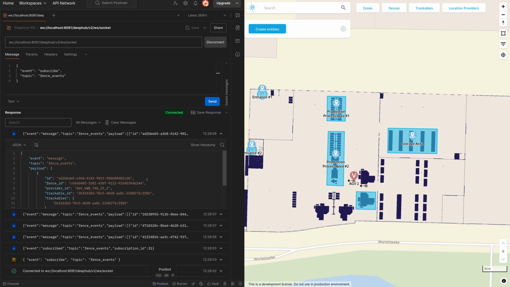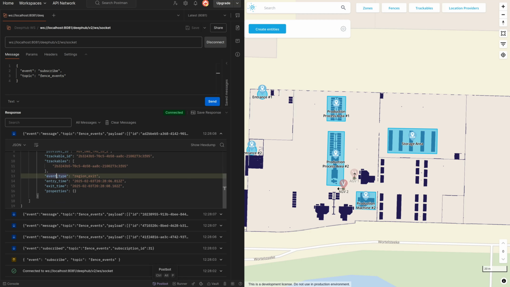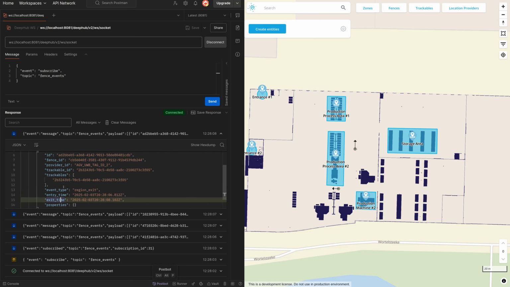The message payloads contain critical information such as the fence event type, the timestamp of the entry and/or exit event, and the trackable and/or location provider that caused the fence event. We'll cover WebSockets in much more detail in a future episode, so stay tuned for that.